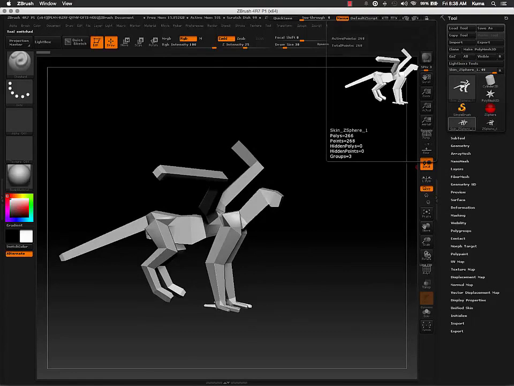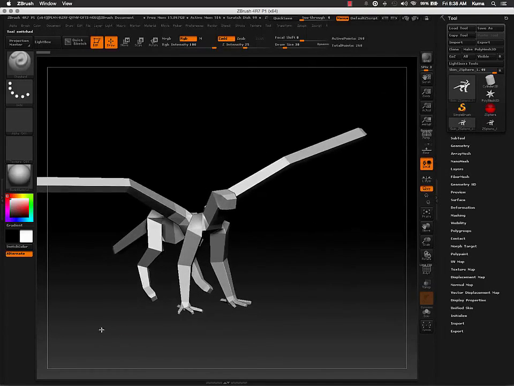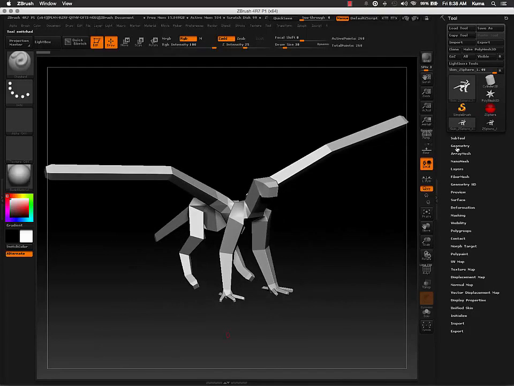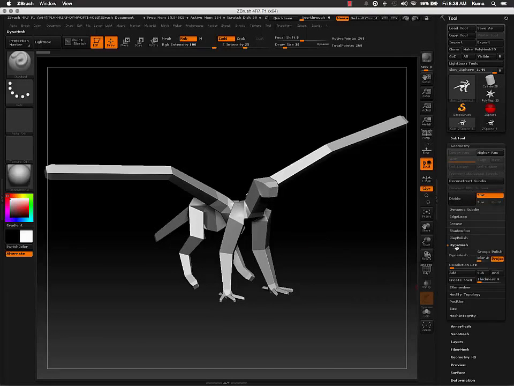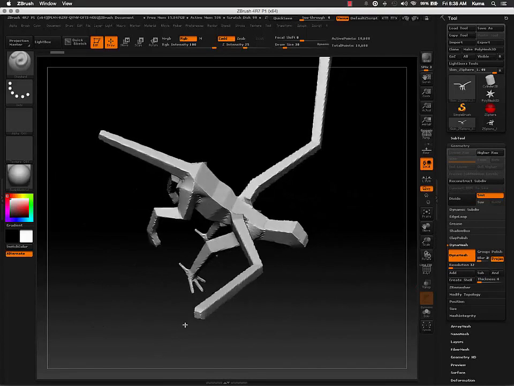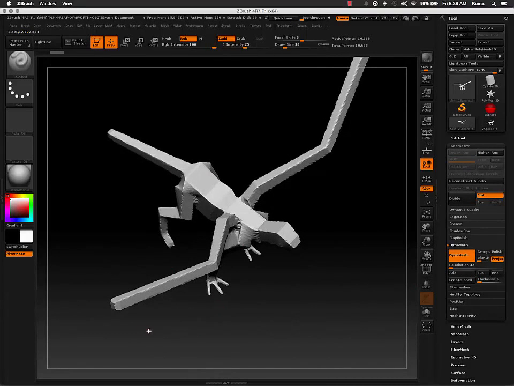Let's switch over to skin underscore zsphere1. From here, I'm going to go ahead and convert this over to Dynamesh. Let me leave it where it's at, kind of boxy state. Go to Dynamesh. And I want to make sure that I'm low enough that I can move quickly across this mesh. I'd be able to snake hook things around relatively quickly and move things around relatively quickly. So 10,000 polys is going to do it for me right now.